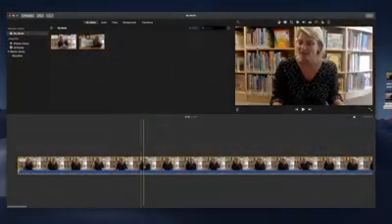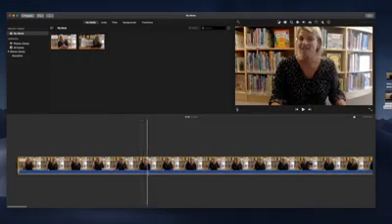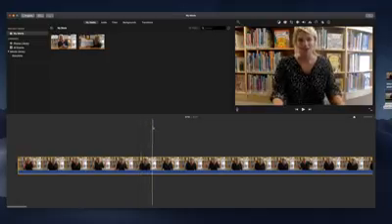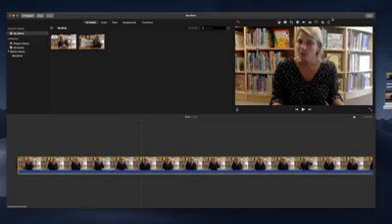You'll notice when I click on the video clip, it is surrounded in a yellow border. That means the clip has been selected. I would like to draw your attention to some of these features up here above our video preview. This button here is an auto enhancer, which could be useful, but I would just beware of it because sometimes it adjusts certain levels that you may not necessarily need to be adjusted.